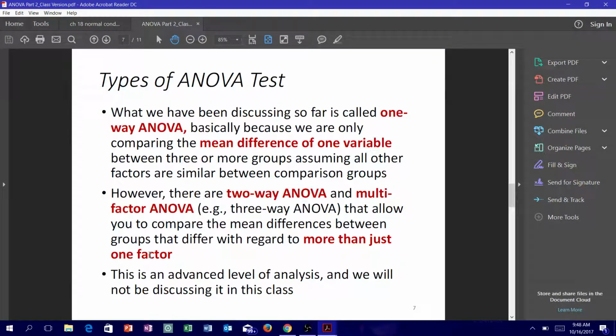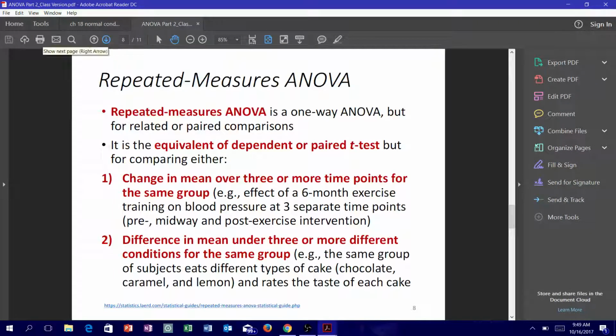Now, this is the last concept we want to cover, repeated measures ANOVA. Again, as I told you in the beginning, repeated measures ANOVA is an extension of the dependent or paired t-test. And remember, in the dependent t-test, we used to compare the same group before and after an intervention. So we're not studying independent groups. In repeated measures ANOVA, the only difference is that we're considering 3 assessments, more than 2 assessments or more than 2 means. Otherwise, we would be using the dependent t-test.